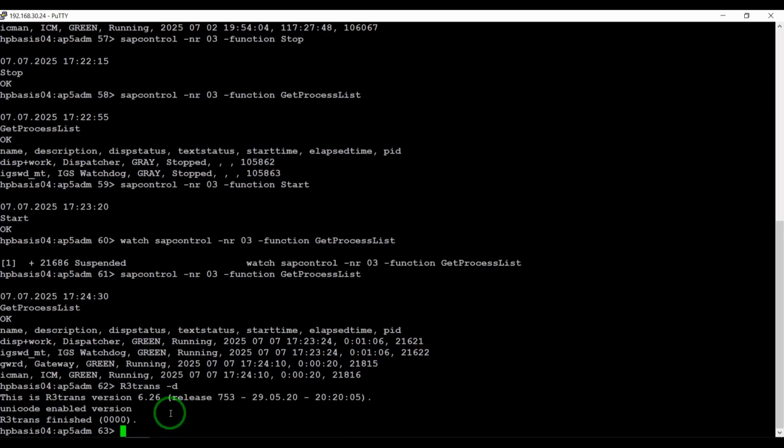If it is connected, we can also check whether the database is working or not. Moreover, there are mostly no issues because the database is always running, since every piece of data is finally stored in the database. So initially we go with the application issues. If the database is stopped, we use the same SAP control commands, start and get process list.